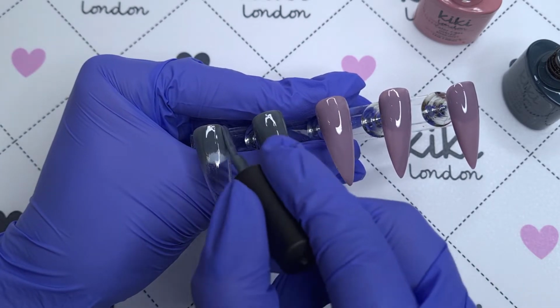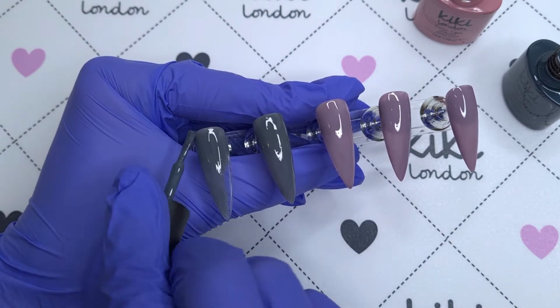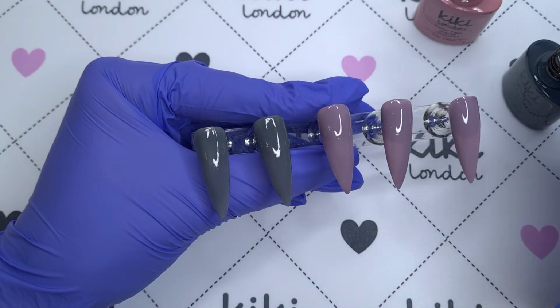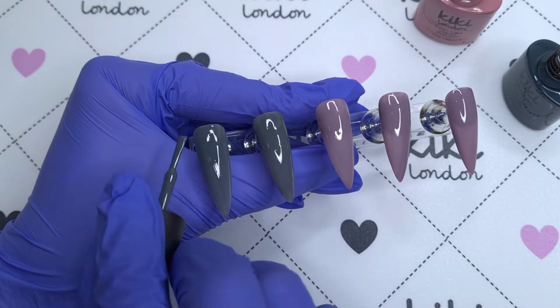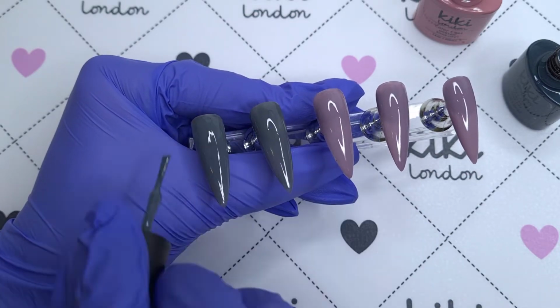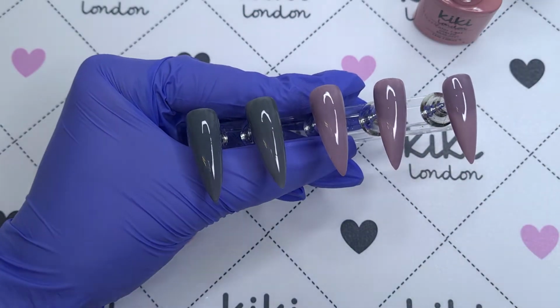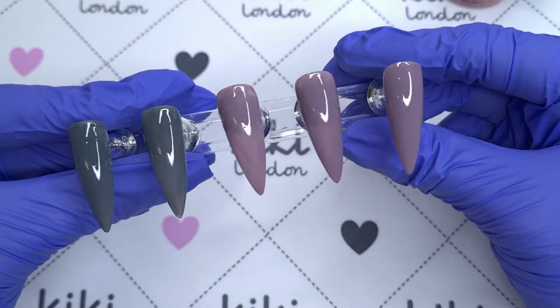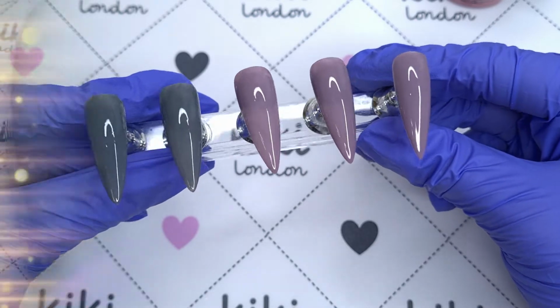With darker colours especially, you need to make sure your colours are kept nice and thin, because if you apply them too thickly, they might not cure correctly, or you might find that they wrinkle in your lamp. So just make sure that you're applying that nice and thin, even if you do have to go over the nail a little bit to spread it out. That's our first coat of colour now applied.